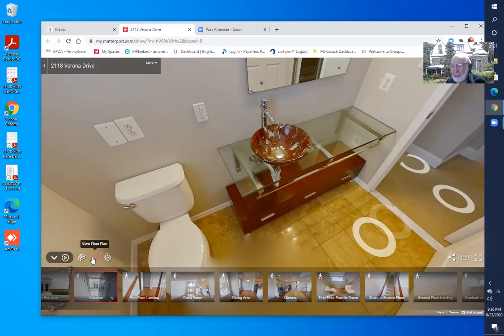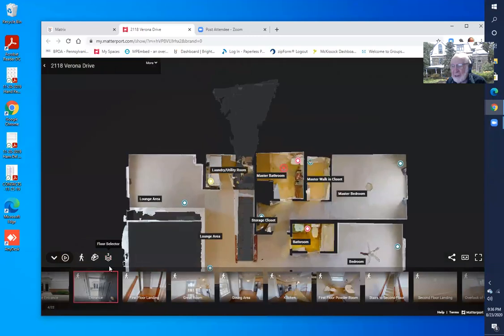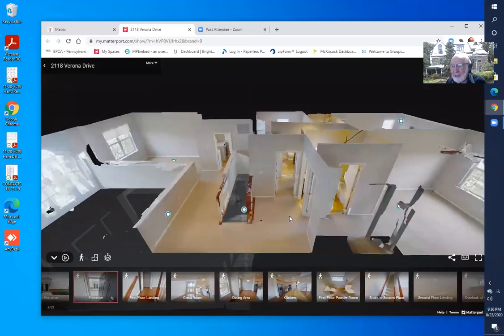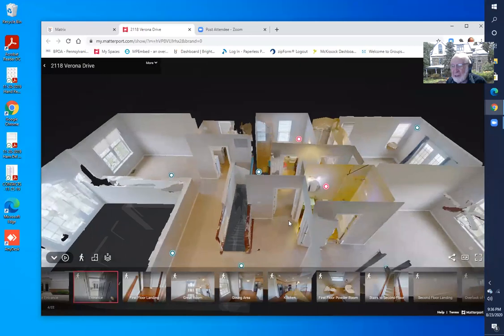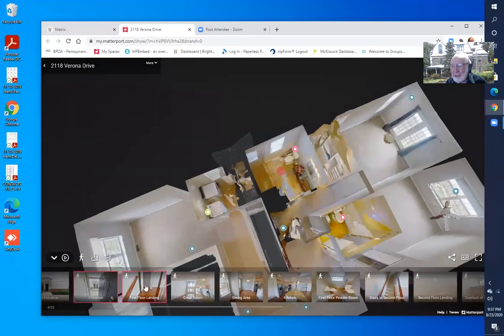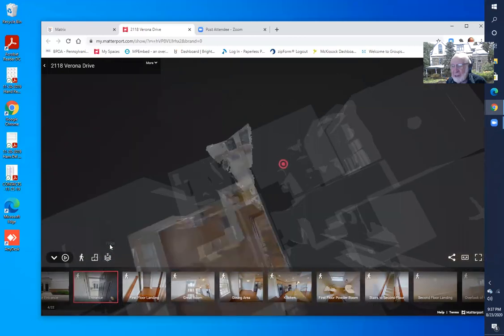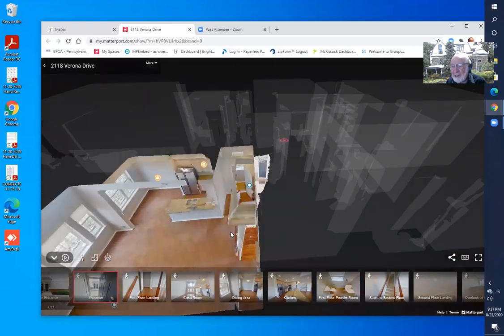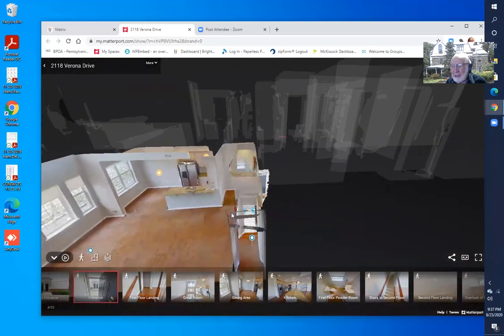And there's something interesting about the dollhouse, and that you notice it said floor selector 2. So I'm in a dollhouse, I'm in floor selector 2, and I'm looking at floor 2. Now, if I go to floor selector and choose 1, I'm looking at 1, and I basically cut off the top.